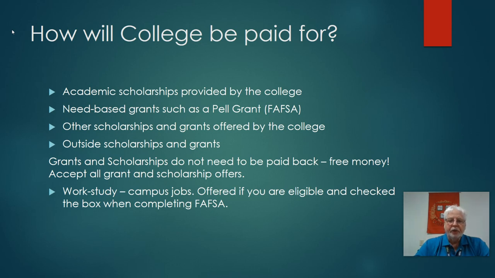There may be other scholarships and grants that are offered by the college. A lot of colleges have grant money available that's need-based, based on your financial situation, as well as other kinds of scholarships. And those might be automatic, or those might be things that you actually apply for from the college's scholarship program. So once you've got your own account, it will give you access to the scholarship information from that school. So go in there and dig around, and if you're going to be a teacher, an engineer, a nurse, whatever you're majoring in, you may be able to find additional scholarship money in that resource. Great resource.